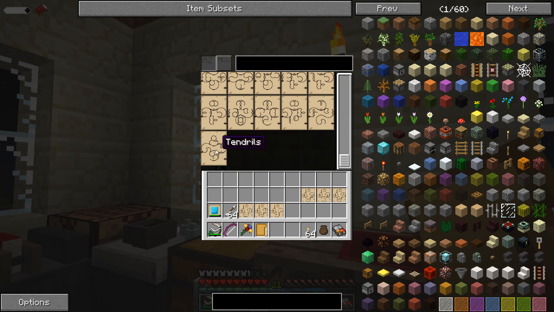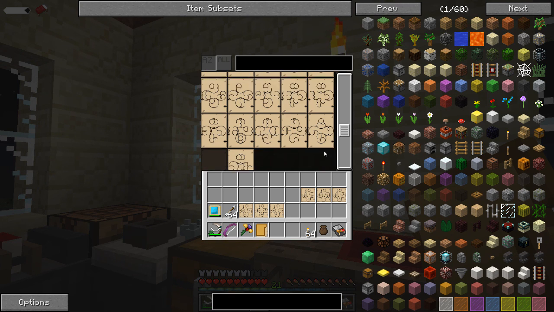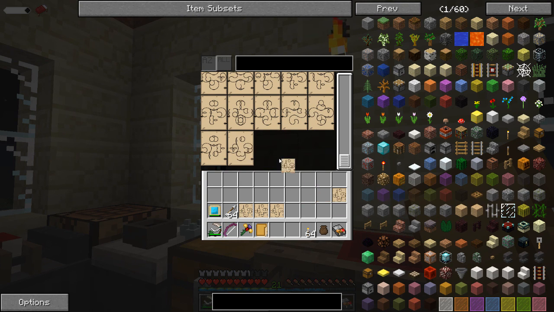That's all moved around a little bit. Put it there. Put that there. Boundless sky should be over there. And flux goo should be there. Flux goo. There we go. Mineshaft flux goo tendrils in a boundless sky, which won't let me put it down there. Yeah, it does this time. And natural colours for everything.